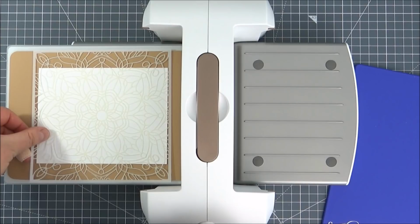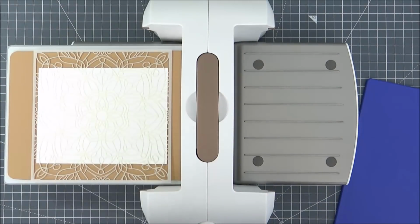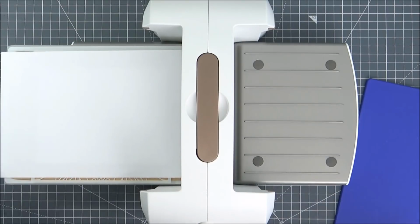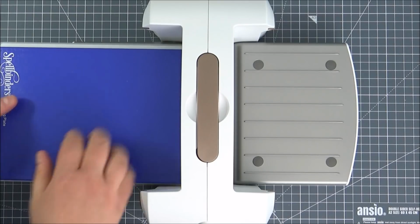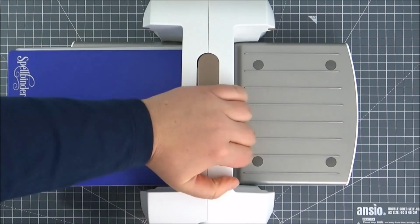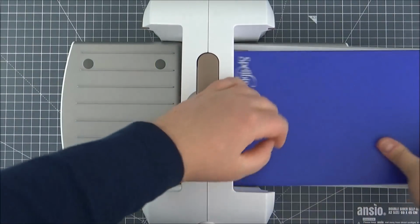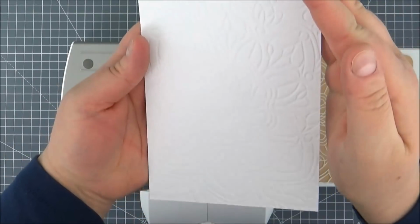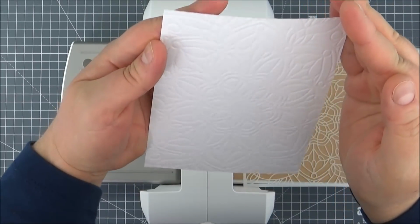So I've got the platform at the bottom and then I've got the tan mat, I've got the watercolour cardstock, then my stencil, and then I'm just going to add a piece of typing paper over the top. This is just to protect that cardstock, and then I'm going to add on the embossing plate on the top. And then I'm just going to run that through the die cutting machine. And then I'm going to get a really nice impression onto that cardstock. And this is a really pretty pattern. It's a little bit difficult to see on camera, but it's really pretty in real life.